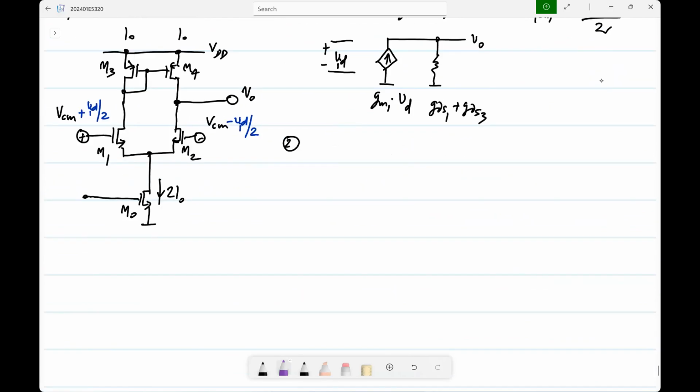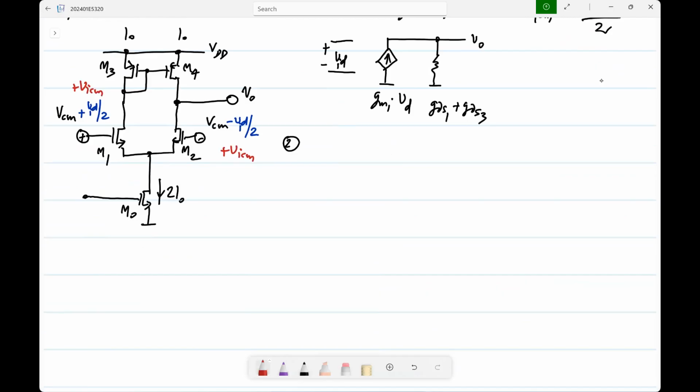I will show the common mode increment as VICM. It is operating around some VCM, and from there I change both the values by the same amount slightly. I want to see how the output changes. How would I analyze this? What's the easiest way to analyze this one?